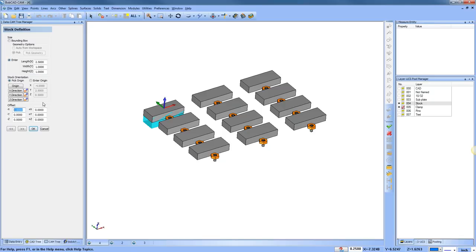Al, if you pick the bottom corner of a part, you would still have to change the clearance plane so that the tool doesn't crash into the top of the part. No, you shouldn't have to change the clearance plane because there is some logic built in there, Brian, where even if you set the bottom of the part at zero, that clearance plane will look at the top of the part and make the clearance 1 inch above. I believe that is the case. I will have to check that.